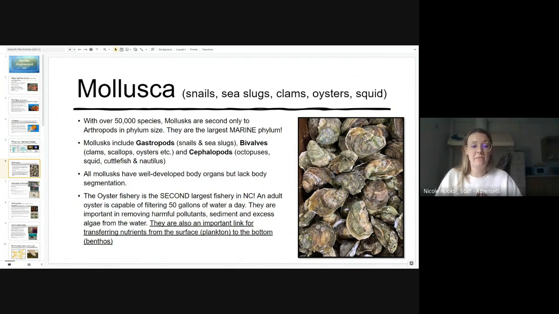They have 50,000 species or more, and they are second in population size to arthropods. Arthropods in the world are the biggest phylum. They have the most diversity. They have so many different kinds because our bugs are found in this grouping as well. But when it comes to marine phylum, the marine arthropods are not in as large numbers as the mollusks. So our mollusks, marine wise, are a larger phylum than our marine arthropods. Okay, so arthropods biggest overall. Mollusks are second to them overall, but when we're in the water, Mollusca are the most abundant.